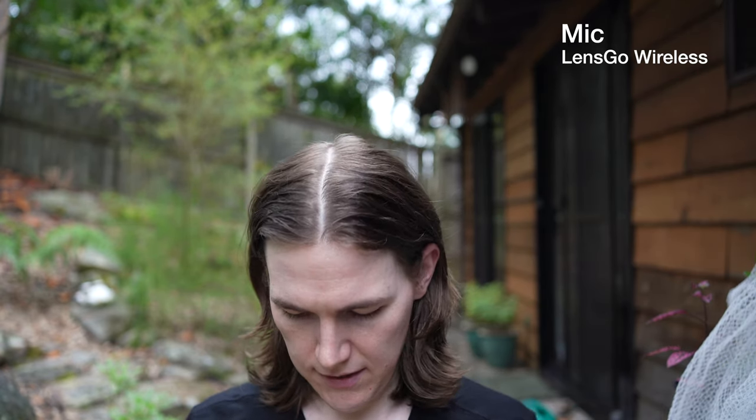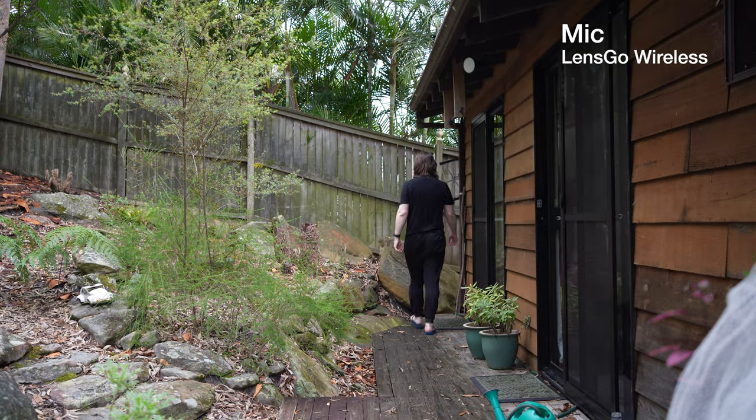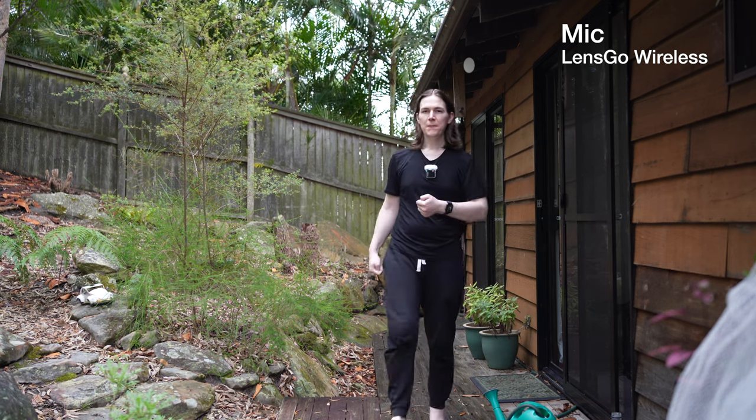Now I'm back to the built-in microphone. Because this is a wireless system, I wanted to test it outside and give a sense of how far you can walk with it. I'm now outside — you can probably hear the cicadas. I'm clipping the wind muff on; let me know if that dampens the sound. Now I'm walking back and keeping talking to see whether the wireless connection keeps up. I'm probably a couple of meters away now — several meters from the camera. Let me know if you can still hear it clearly. This was just a quick distance test; it does actually have a further range as well.